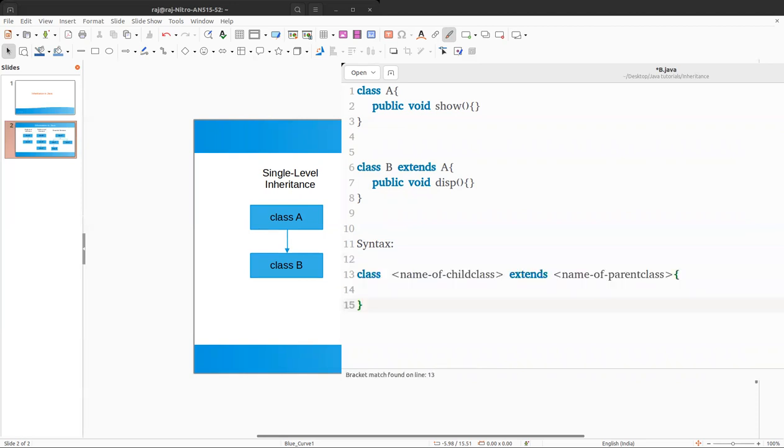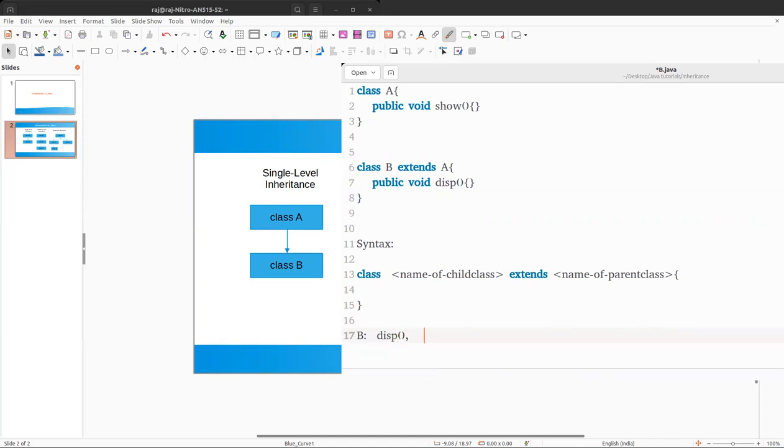Now, second thing over here: the moment we say class B extends class A, that means all public data members and member functions of class A are now accessible by class B. In other words, all public data members and member functions of class A are now member functions and data members of class B. Looking at this, class B extends A, and class B previously had only one function, test.